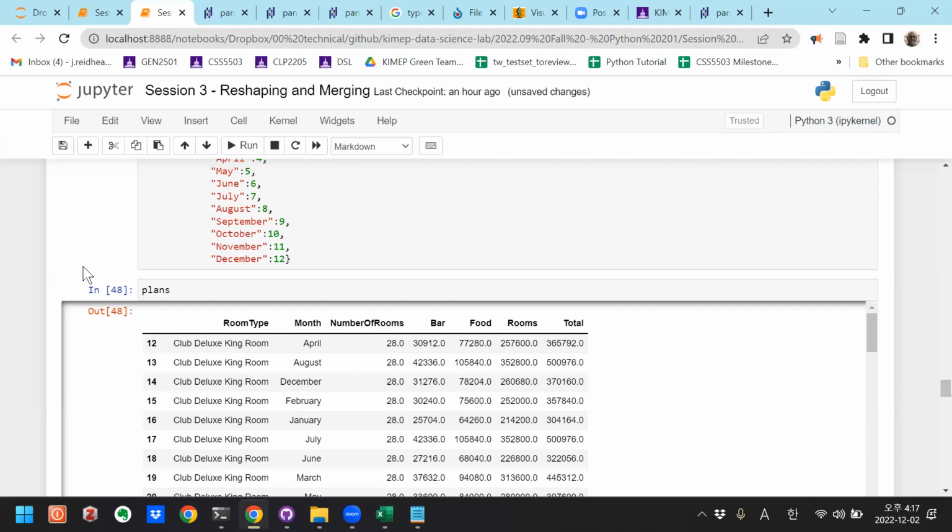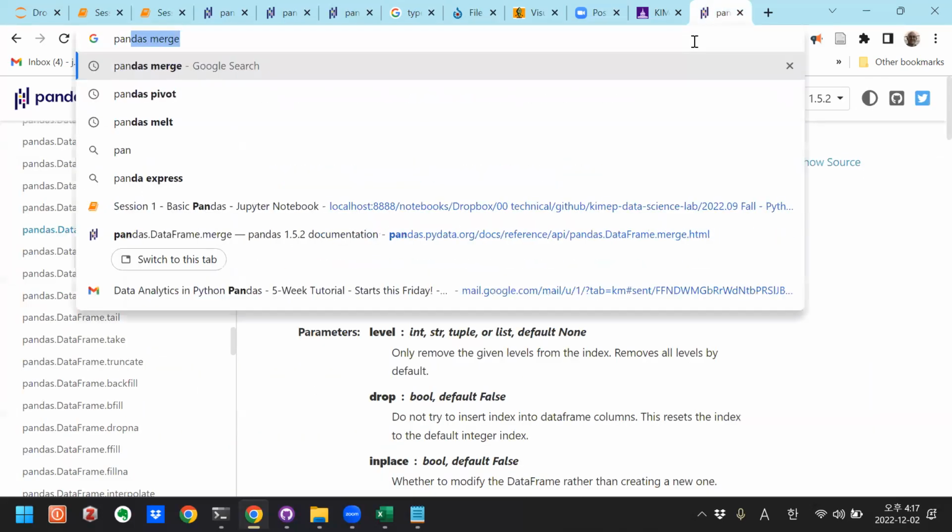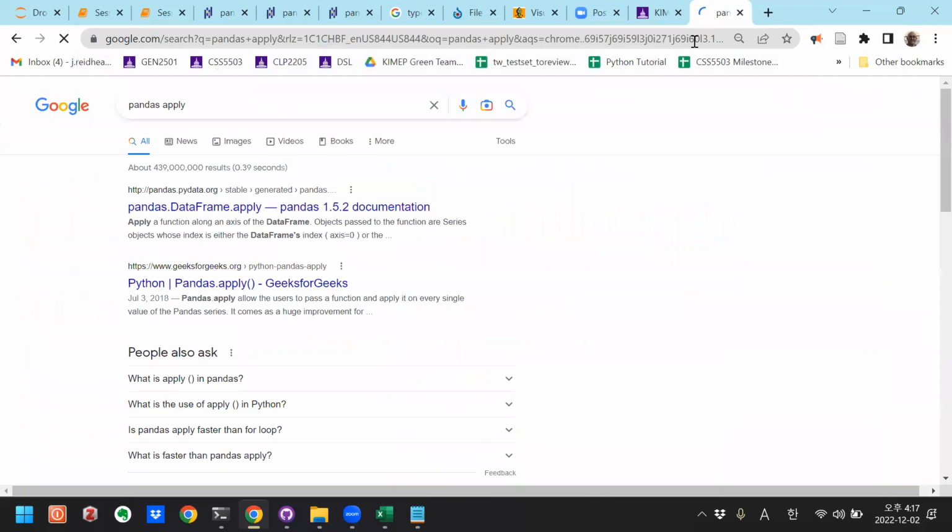So for pandas, this is where we use the apply function. The apply function is extremely useful.